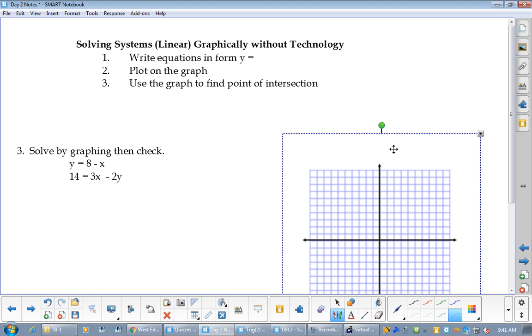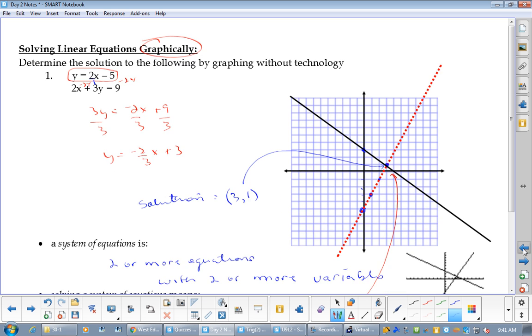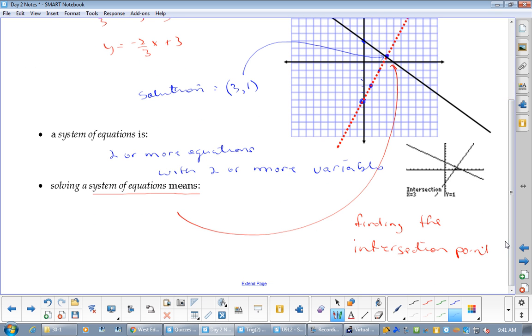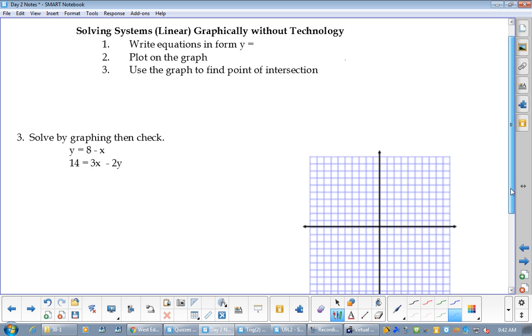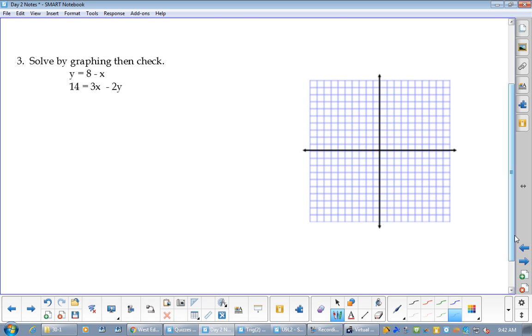Okay, here's another thing too. Let's do it on the next one. There's 3 ways to check this. First of all, you do it. The second thing, you graph it. The third thing is put in your 2 points and see if you get the right answer. Now you can see we've got y equals 8 minus x. So y equals 8 minus x. What if I change that to y equals negative x plus 8? What's the slope? Negative 1 over 1, correct?